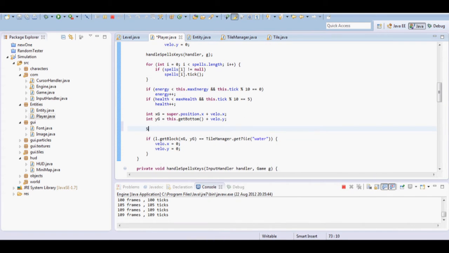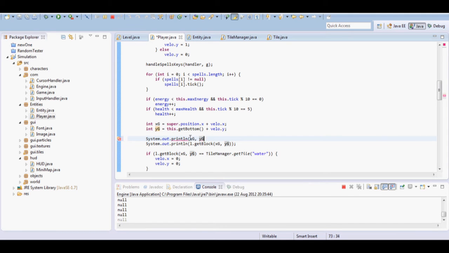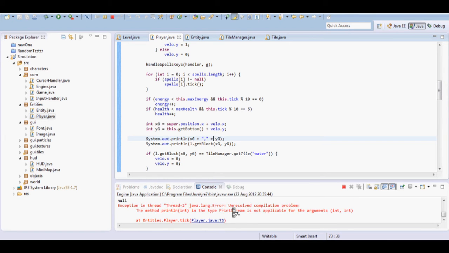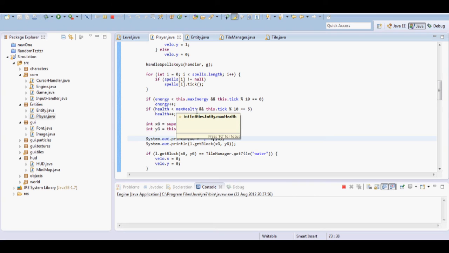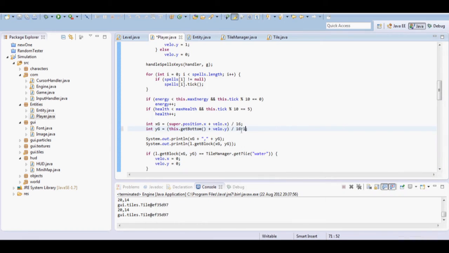This dot get bottom returns the bottom of the player, so this is the player's feet. Here it's returning what it equals, and then I try and find it. It's equaling null. To know why it's equaling null, I print what the xg and yg equals, and then I have to restart it because it's failed. What this is returning is 440 and 508. That's because it's returning the player's position, and the player's position has to be divided by 16. As you see, when it's divided by 16, the player walks and he cannot walk on the water. So it's quite good. It's only small, but it needs to be implemented really.